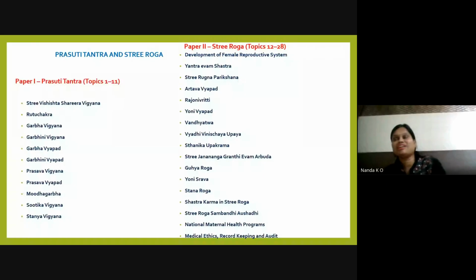For PG, I would have specified what all the things you have to write, but at the UG level, at least try to interpret that way, because interpretation and your applicability are equally important. First year also you read Masanumasika Garbhavriddhi, but how you have understood it in final year is what is expected in the final year answer paper.